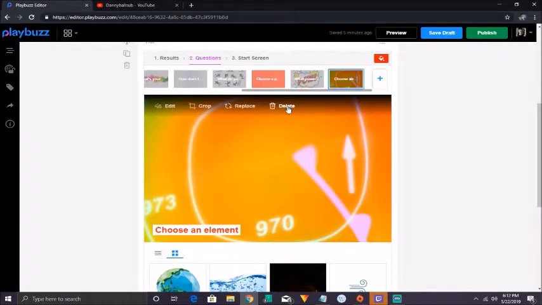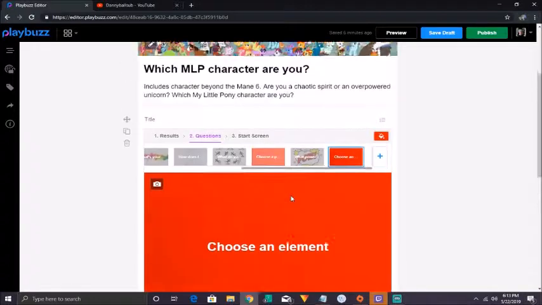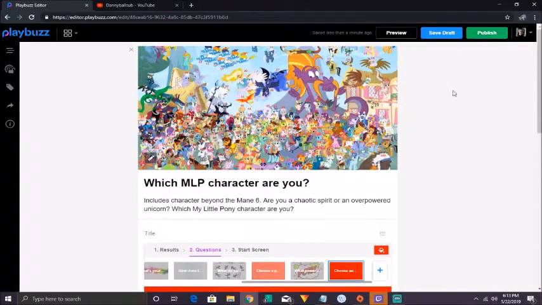What I want to do though is I want to just delete the entire image. So now this image is blank. It's gone. It's never coming back. Actually, it can come back if I just hit this camera in the corner. But anyway, that's how you go back and change some stuff. So that's that. Then we're just going to hit publish.